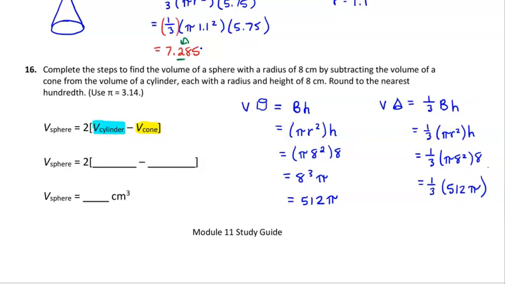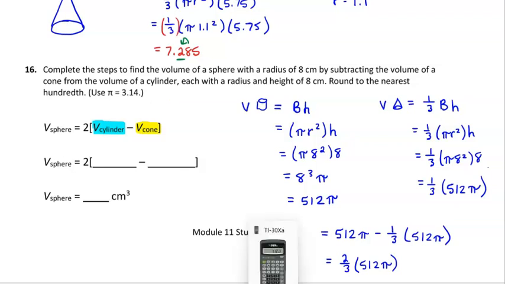So really, for this, it's going to be 512 pi, or we could go ahead and put that in our calculator and round it. But either way, what they're doing here is 512 pi minus a third of 512 pi. So if you think about what this means, your answer is going to be 2/3 of 512 pi. We're taking the whole 512 and we're minusing a third of it. That means we're going to have 2/3 of 512 pi.